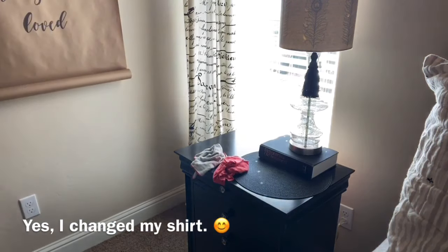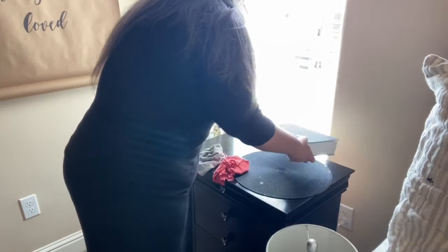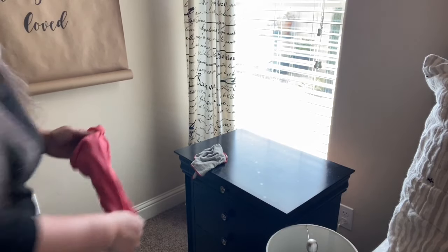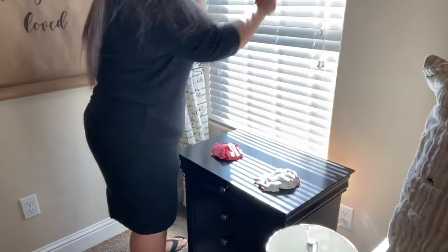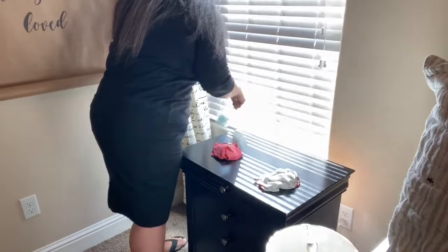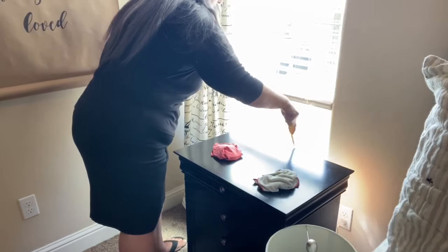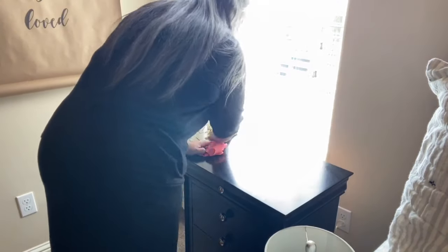Okay, now that we've stepped into the master bedroom, I wanted to share with you one of the things that I try to focus on the most when I am cleaning my master bedroom. It may sound a little odd, but I honestly try to focus on prayer, especially on this side of the bed. This is my husband's side of the bed. And so I take extra moments in this time to pray for him.